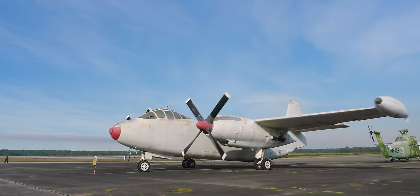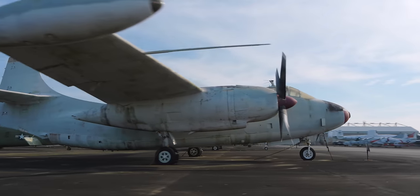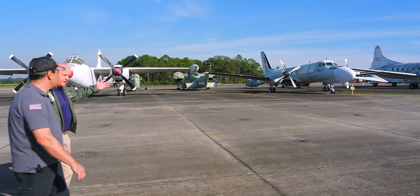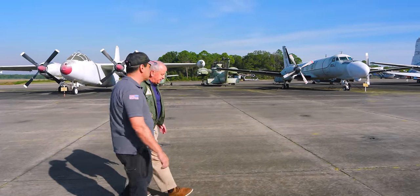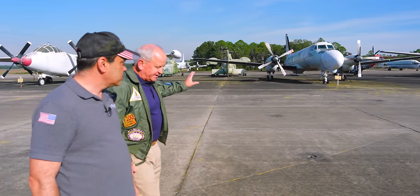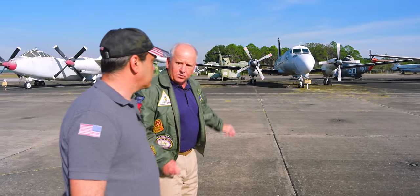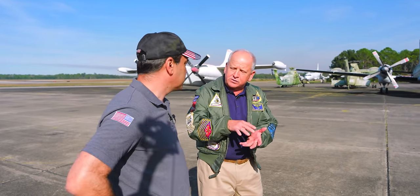The AJ-2 Savage is one of our vintage airplanes — I believe it's a shore-based airplane; I don't see a tail hook on it. And this airplane beside it is a trainer aircraft called the TC-4C. If that nose looks familiar, that is the nose of an A-6E Intruder. You can see the TRAM FLIR turret underneath. That airplane was used to train the bombardier navigators — the BNs that flew the A-6s. You'd have three or more students in the back running consoles, learning the really tough job of terrain-following radar, so they could do low-altitude, all-weather, day-night attack utilizing those radars.